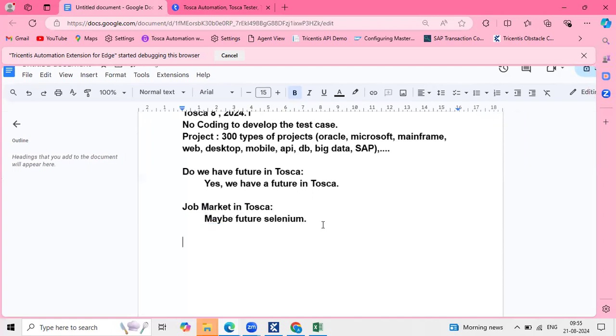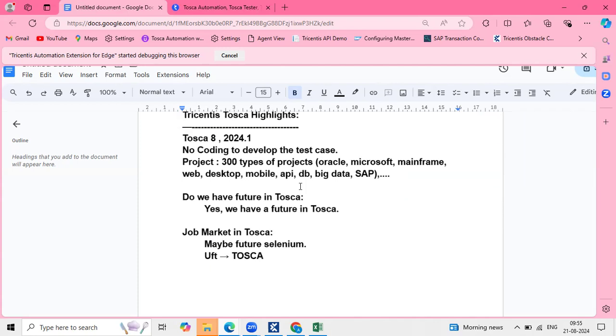That is one of the advantages, and even projects developed with UFT technologies are being migrated to Tosca. This kind of migration is also happening in software organizations, team. We even handled a couple of projects for migration purposes.